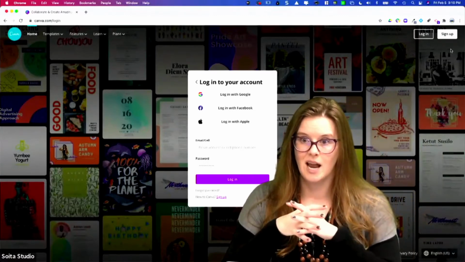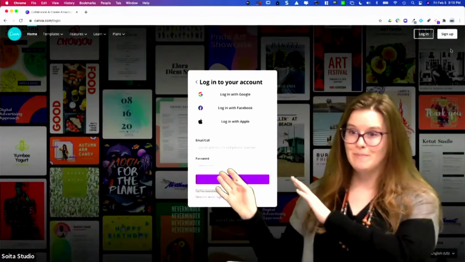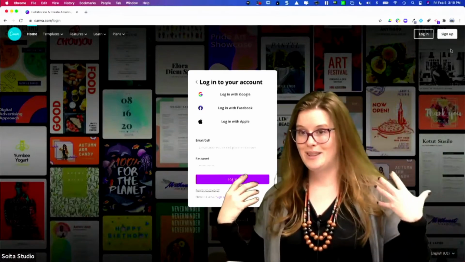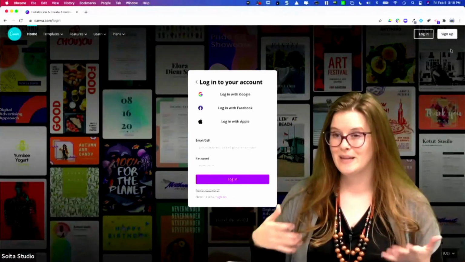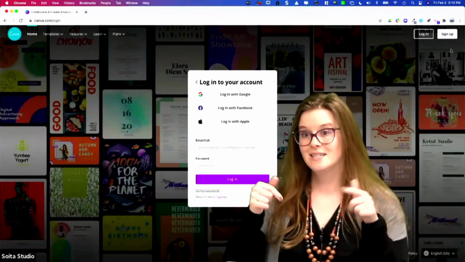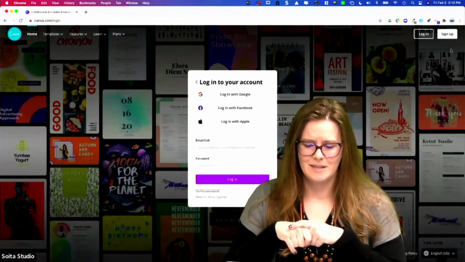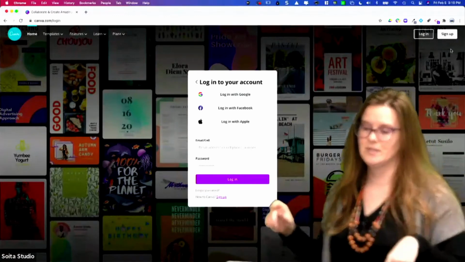It's going to let you design anything from flyers to classroom posters to Bitmoji classrooms to presentations, really anything that you can think of that you might want to create as far as print or online content, media, and things like that. This is the place for you. In fact, you can even create animated items. So it's really going to open up a whole world of possibilities if you've never used this before.